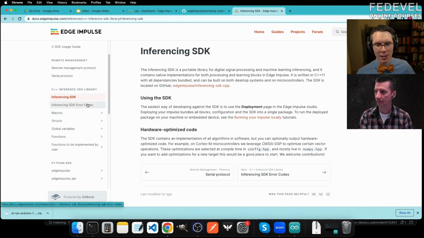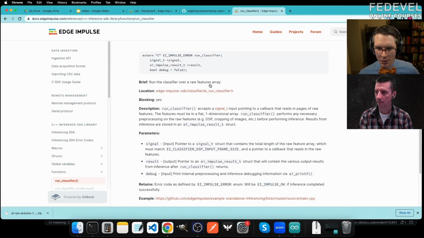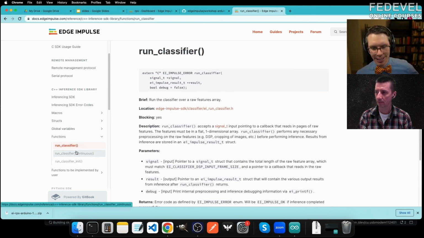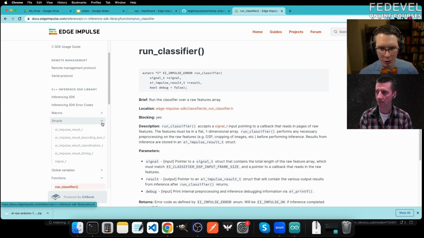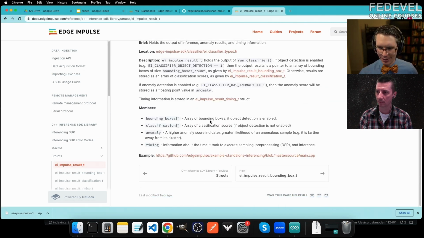The inferencing library is the same as the Arduino library, it's just calling C++ functions. If you go under functions, you can find run classifier. This gives you an example, shows you what your parameters and returns are, and even gives you an example of how to use it. There's also run classifier continuous, which saves some of your features. I think you need to call init before using continuous. And then how to use some of the structs, like here's what that output result is. Here are all your members inside of that struct. Does that help? Yeah, that's what I was looking for.